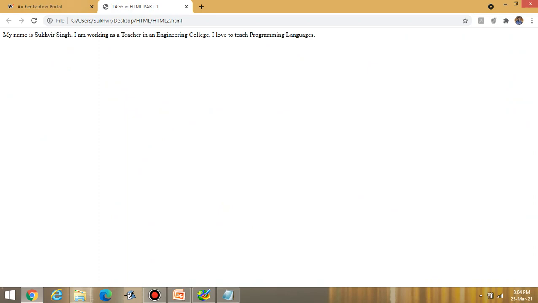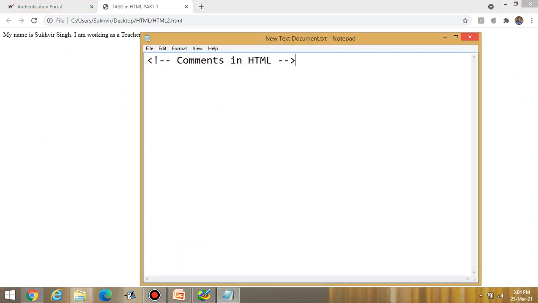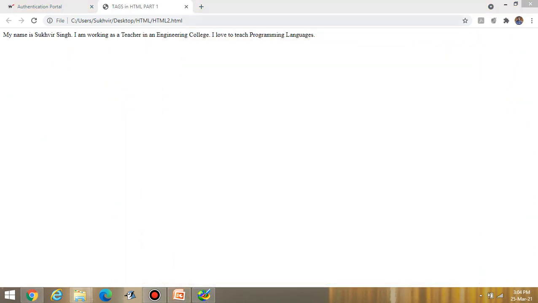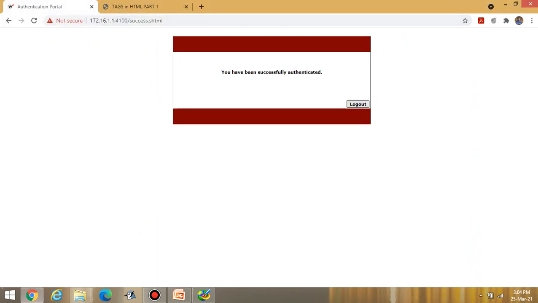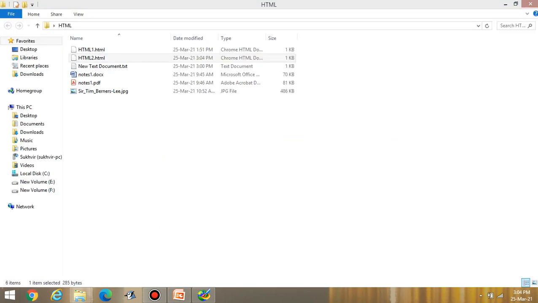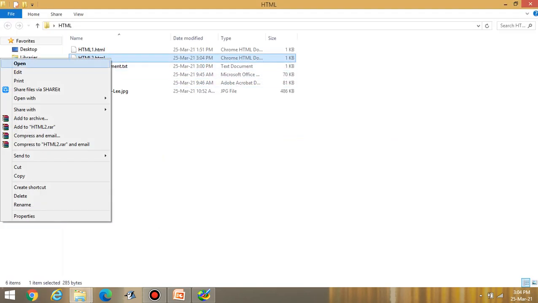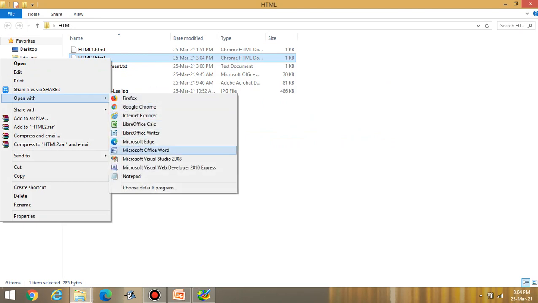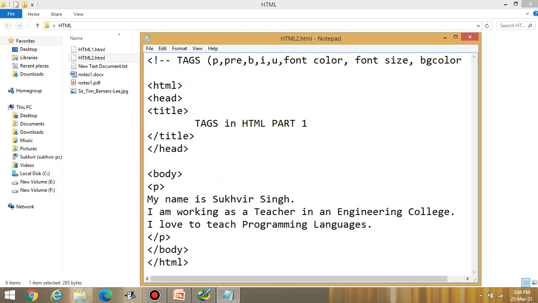This content is there. Suppose I have to change the font size. Then what to do? Let's close this one and open with Notepad.